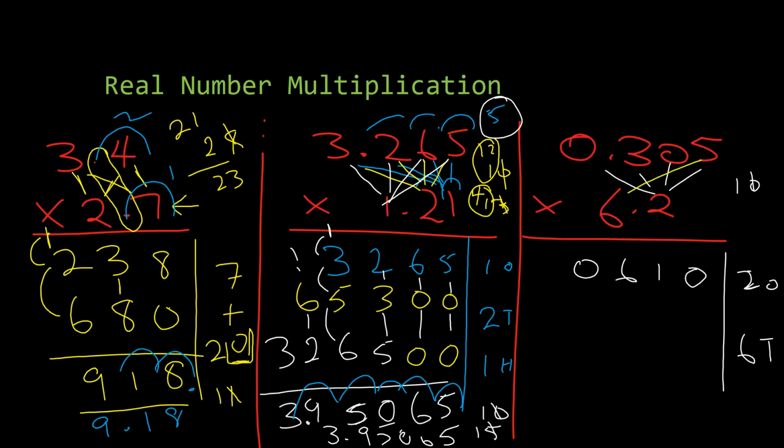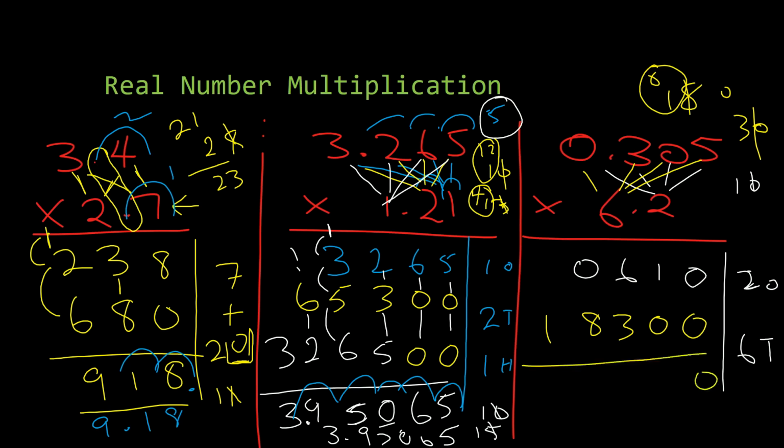5 by 6, 30. Oh, first I have to put a 0 because I'm in the tens location. Then I put the next 0 that's here. Then I look at 0 by 6 is 0 plus that 3 will be 3. 6 by 3 is 18. Place the 8. Then I'm going to say 6 by 0 is 0 plus the 1. Then I have 1. Here I add 0, 1, 9, 8, 1.